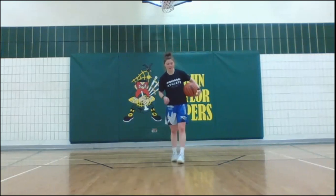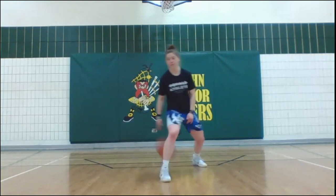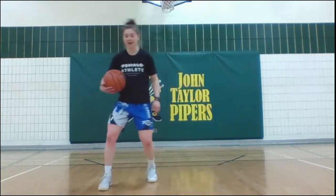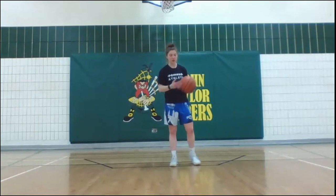So now I want us to combine the float with them. And what I mean by that is you're gonna pick a float. It could either be your circle, it could either be your through the legs, or it could be your behind the back, but you're gonna pick one float, and then you're gonna stop and change directions.